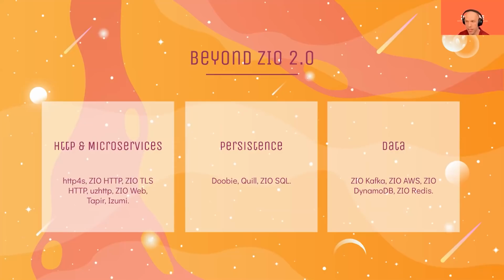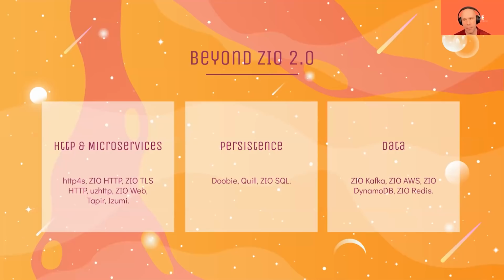Zio Kafka is very reliable, extensively used in production. Zio AWS, Daniel's done an amazing job creating the entire AWS API in a Zio native package. Zio DynamoDB is in development, and I am actually working with the author on that. I don't know when it will be announced, but that library auto parallelizes and auto batches stuff and has very high usability and will probably be implemented on top of Zio AWS ecosystem benefits.